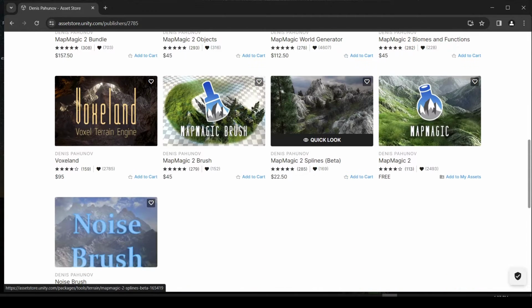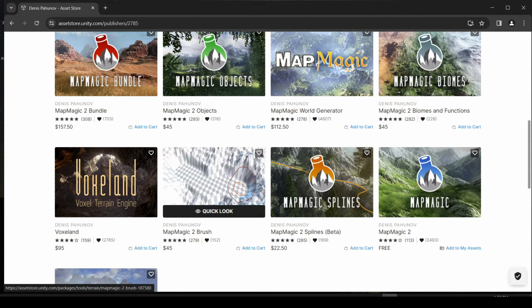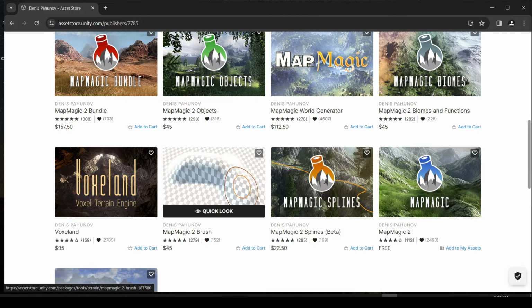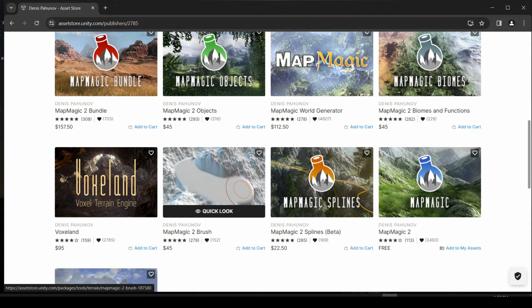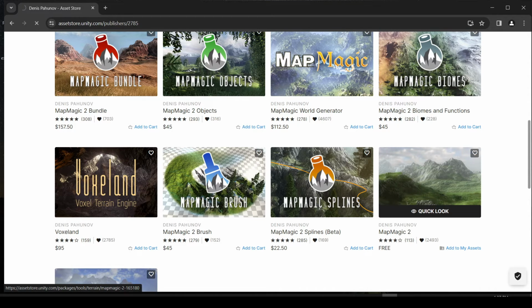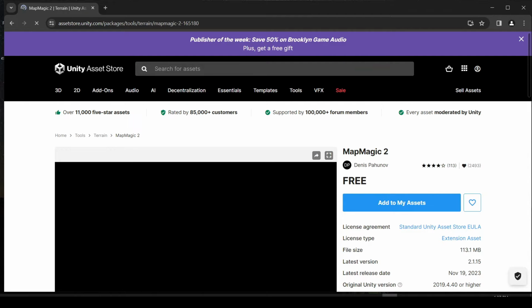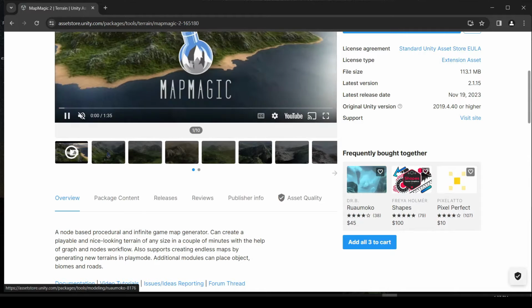And the splines one allows you to generate roads and rivers as well. And brushing, you can brush in your terrain similar to the Unity terrain editor, I guess. But for today, I'm going to take a look at MapMagic 2, the free add-on, the free package here.